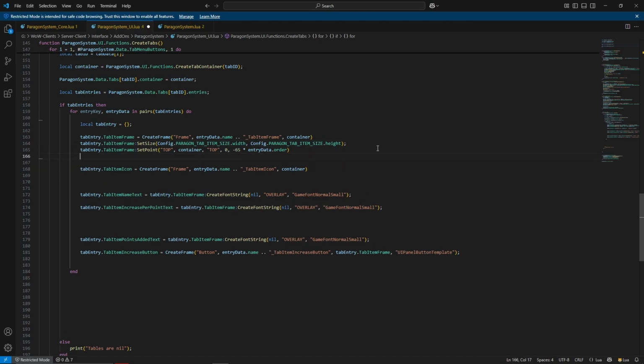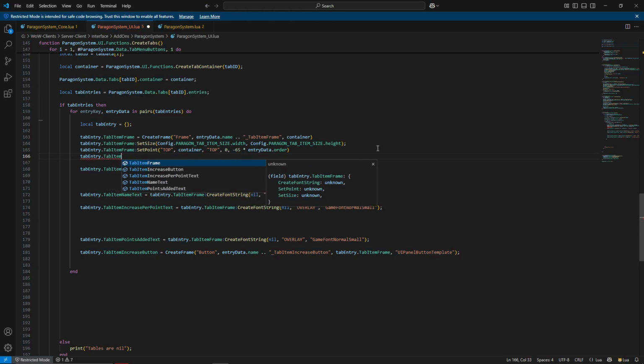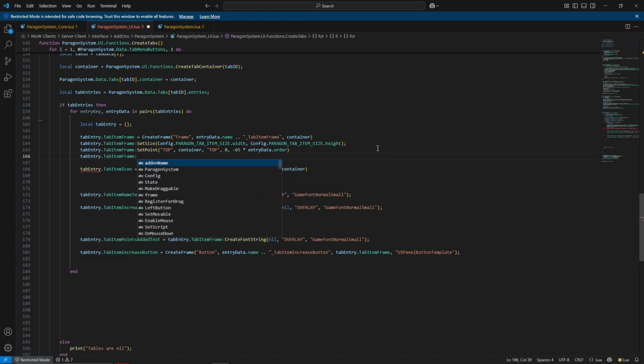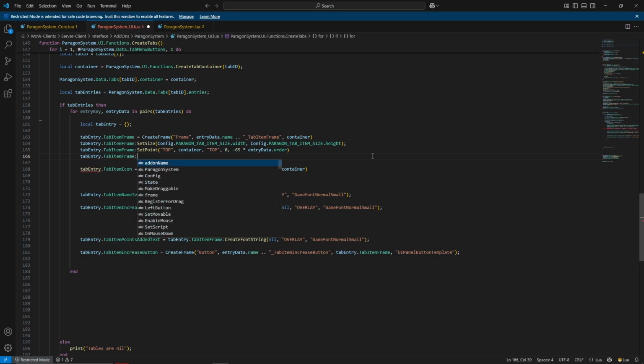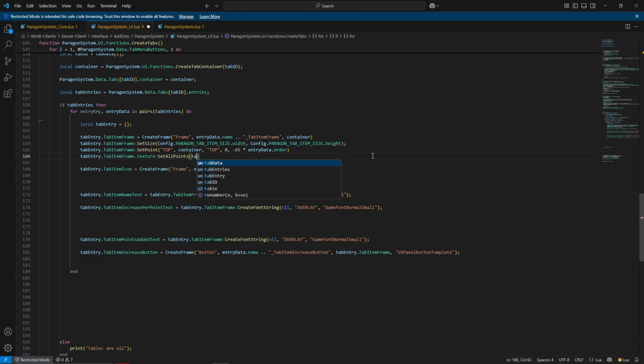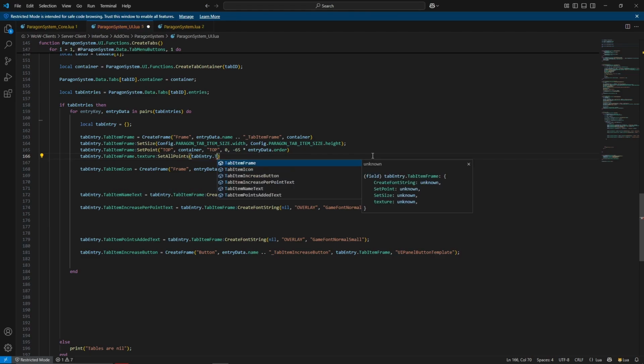Next is again entry tab entry dot tab item frame dot texture. We want to set texture here, set all points, and inside here we say tab entry dot tab item frame.